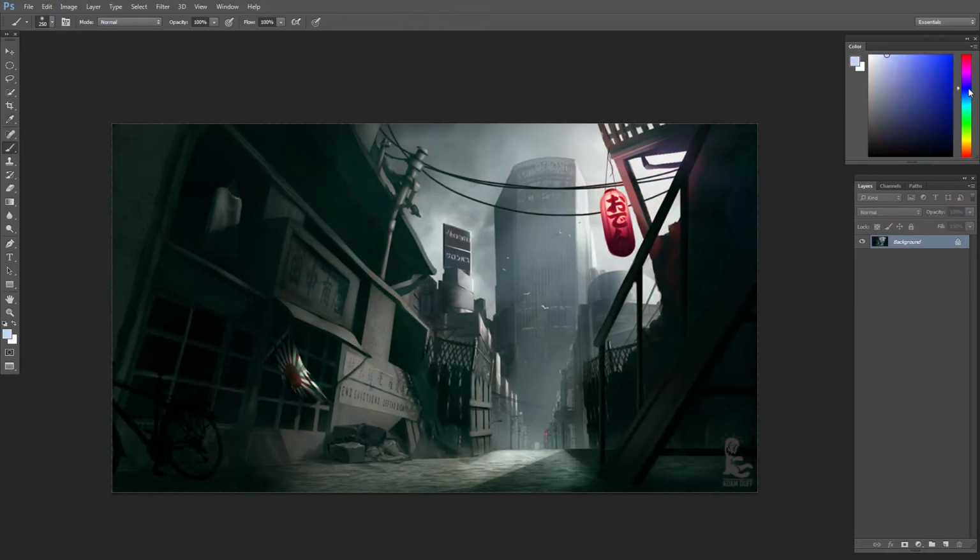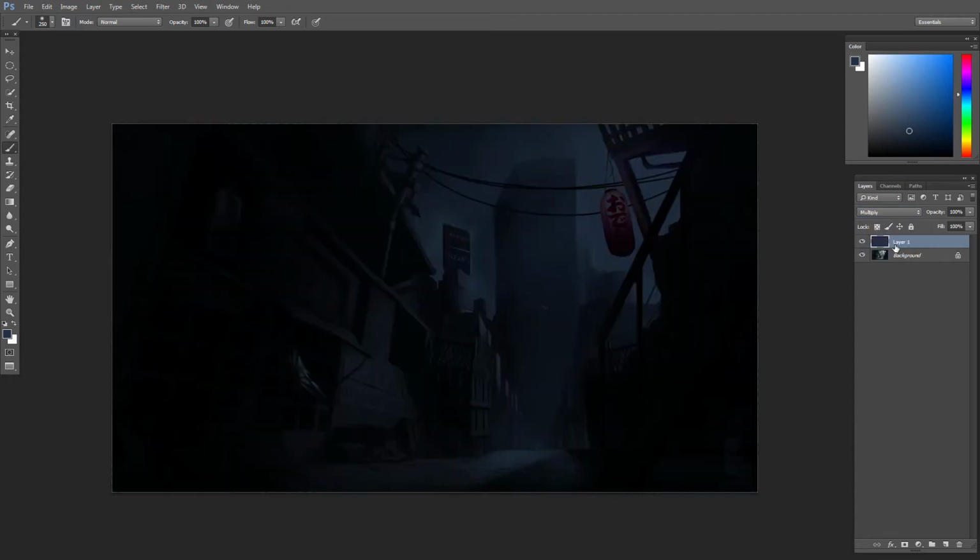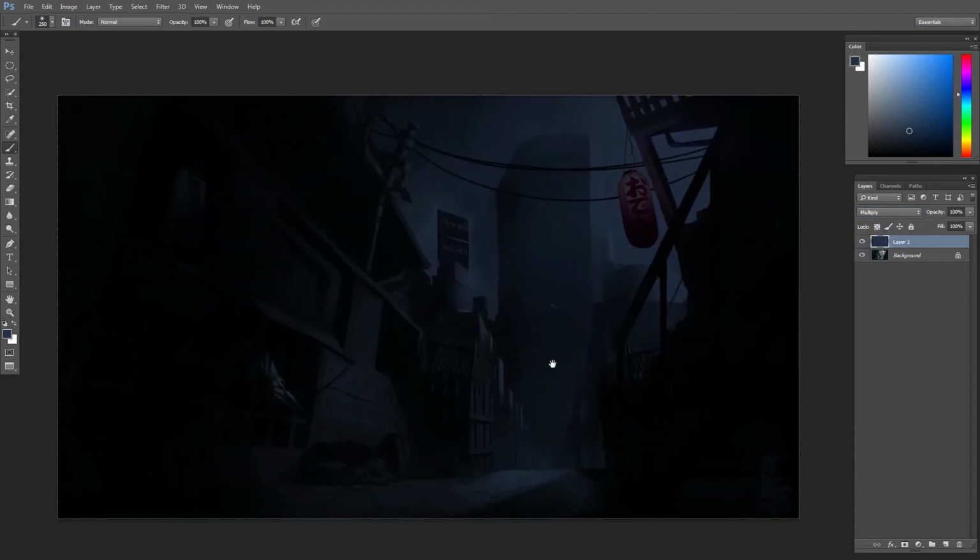So what I'm going to do here is darken the scene, and I want to think of a nice deep nighttime blue. I'm going to create a new layer, set the blending option to multiply, and fill it with that color. As you can see, because I'm using color, and because the multiply is adding value to everything in the scene, although it's darkening the overall scene, it is maintaining the contrast, which is important. I don't want to lose all of that detail by using an adjustment layer. And this is starting to feel more nighty, for lack of a better term.